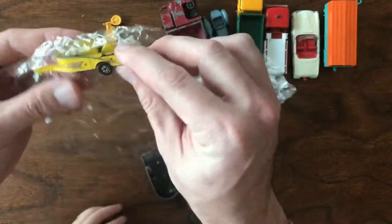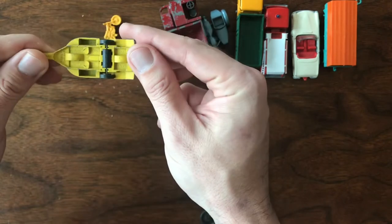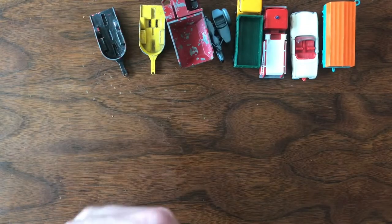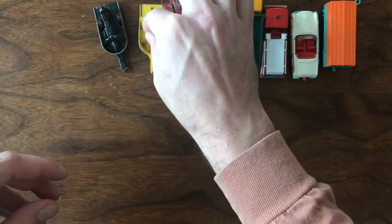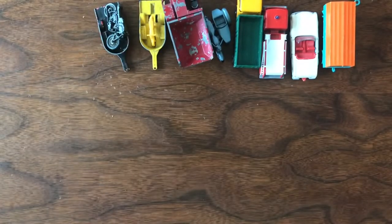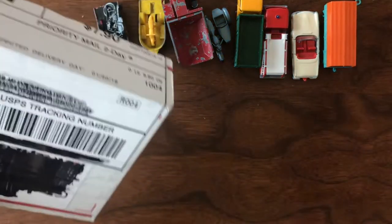That's the yellow, but that's a Superfast. Probably put that one in our trade pile. All right, which should we open next? This one is from David Bryan.